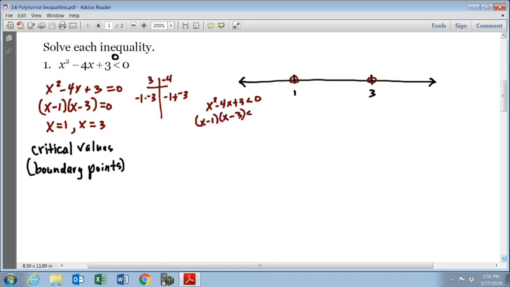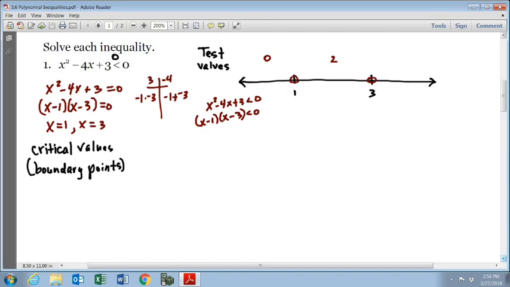Let's go ahead and put this in factored form. And if you look at the number line here, it's divided into 3 regions: the region to the left of 1, the region between 1 and 3, and the region from 3 to infinity, or to the right of 3. These are intervals. And what we want to do is use what we call test points or test values. We're going to choose a number in the first interval, so something less than 1. Well, 0 would be a really nice choice. And then between 1 and 3, 2 would be a very good choice.